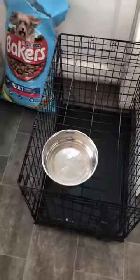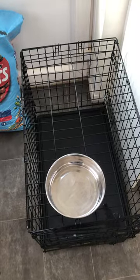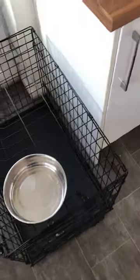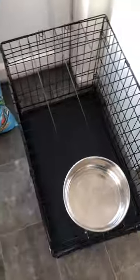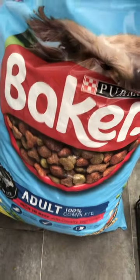Right guys, I'm going to show you what I'm feeding my English Bull Terrier on a raw diet and what I've found best for her. And she's really putting weight on with it, especially after having the pups. She's starting to pick up her weight again now. So I'm using the Baker's Adult Complete.